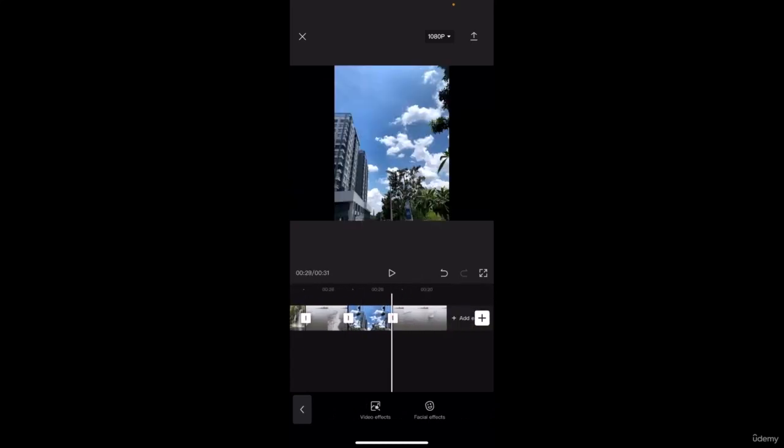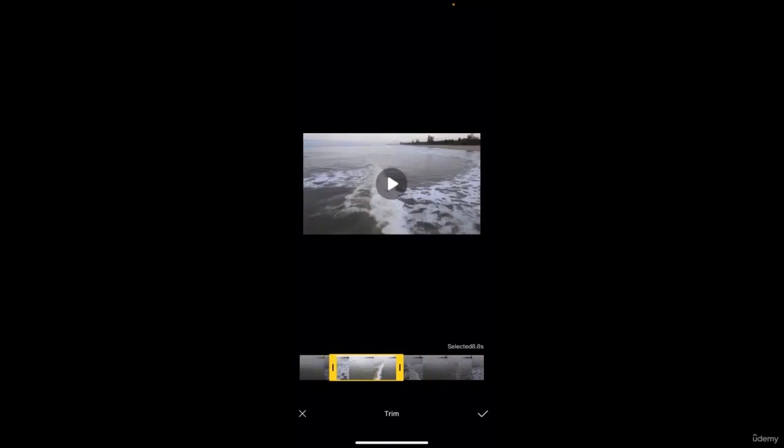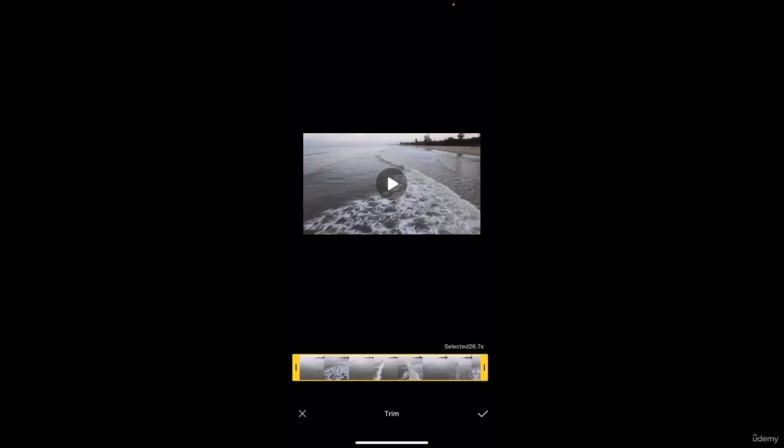We can also trim our video by clicking on trim right here, and you can see the highlight of how much of the video is being imported to the CapCut project. You can adjust this to the portion that you'd like, but usually I advise you to upload the whole video and then trim it to the position that you want. But if the video is quite big, you can use this feature to trim the portion that you want, and then split it further in the editing feature.